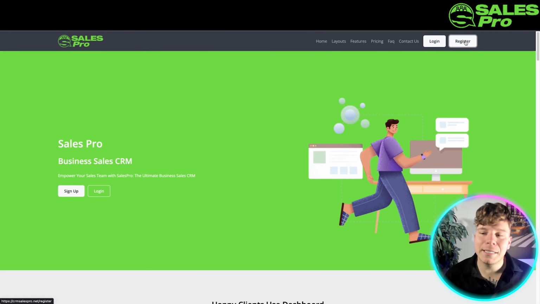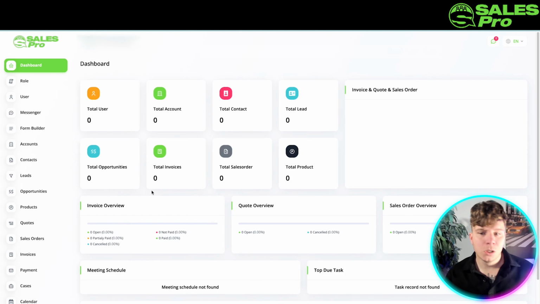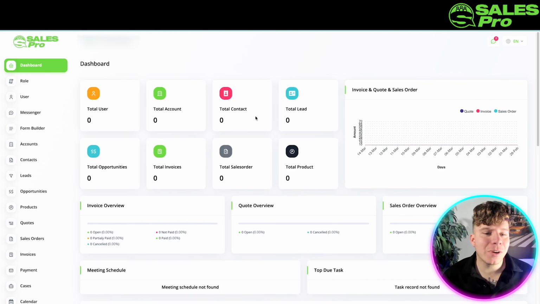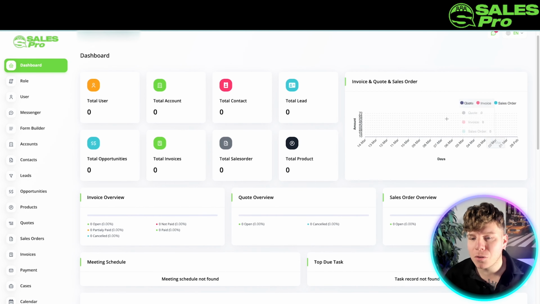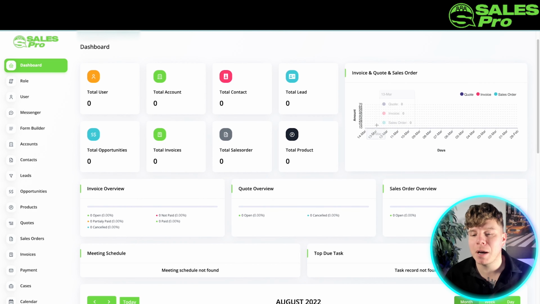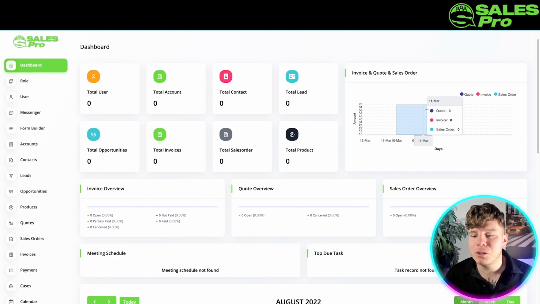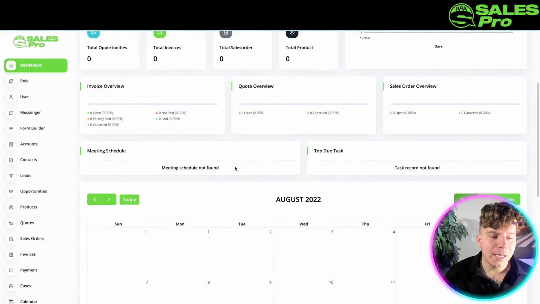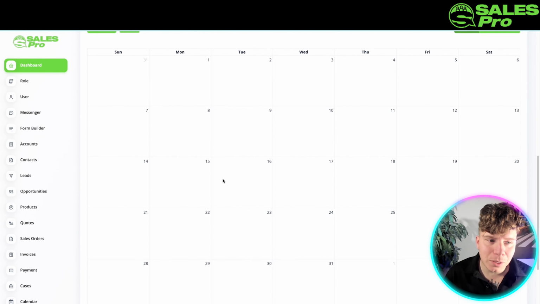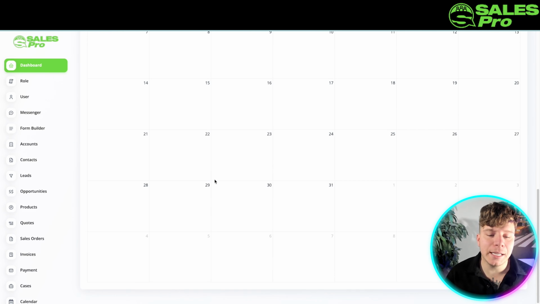So what you wanna first do is hit that register button. I'm gonna show you what it looks like. So once you're in, guys, it's really nice. Very user-friendly, very easy on the eyes. It looks like this. So you can see that I've got my account brand new. You've got your dashboard on the left, which gives you all your insights: total users, accounts, contacts, leads, sales orders, products, invoices, opportunities. On the right-hand side, you've got your invoice and your quote sales bar. That'll start to draw up as you move along. Now you've got your invoice overviews, quote overviews, sales overviews. Guys, obviously, as you start to add things to this, it will of course release the insights on your dashboard.